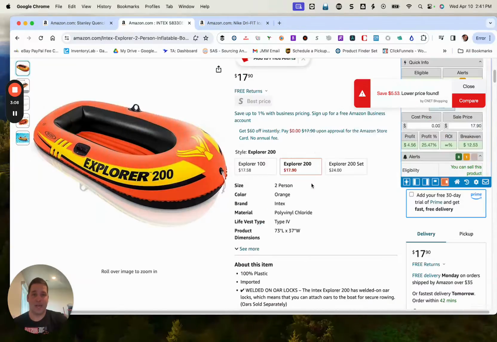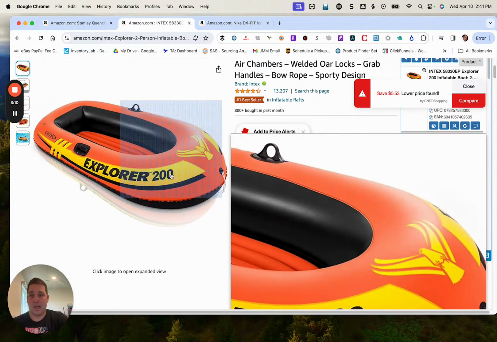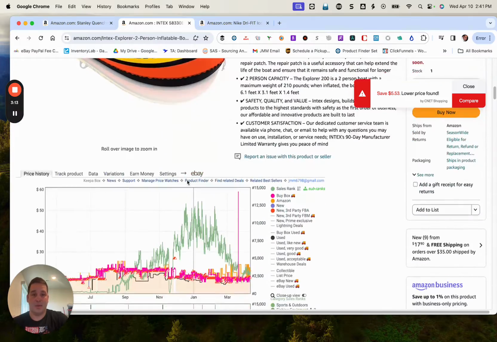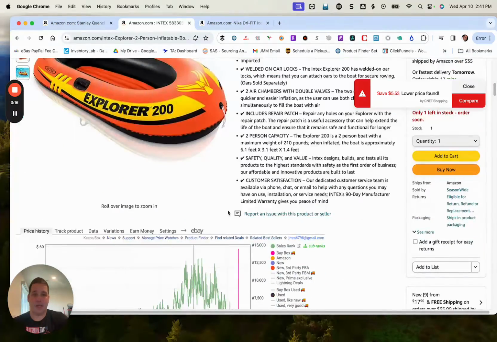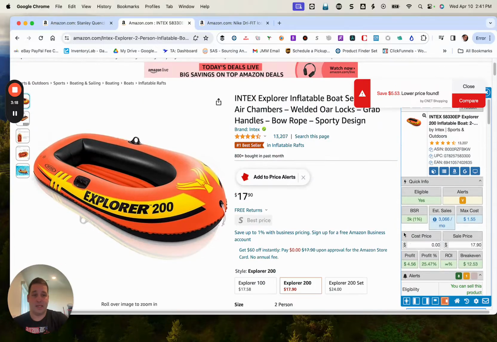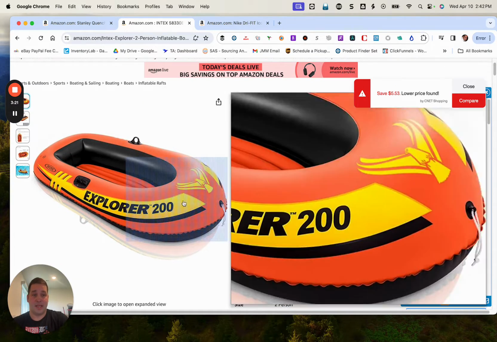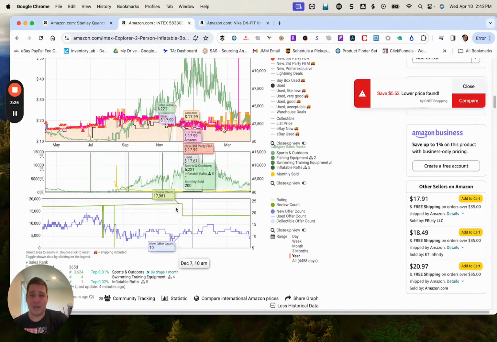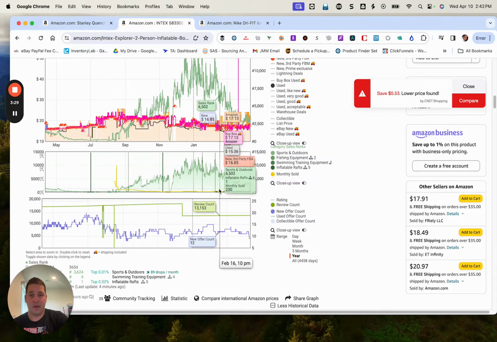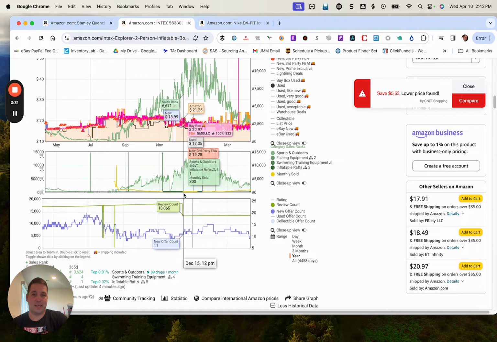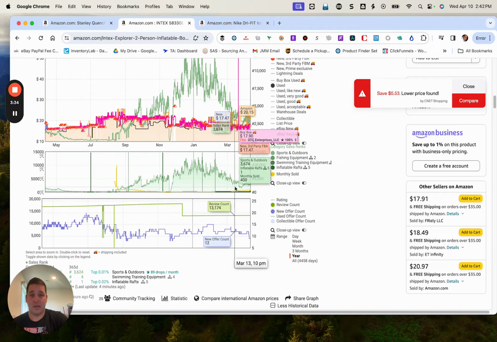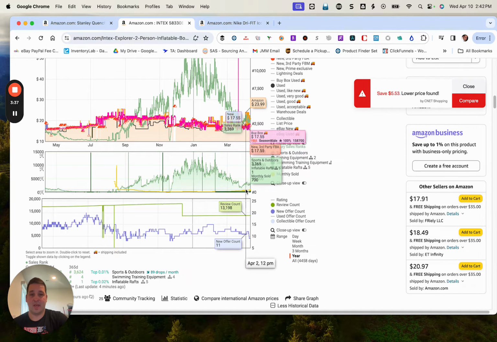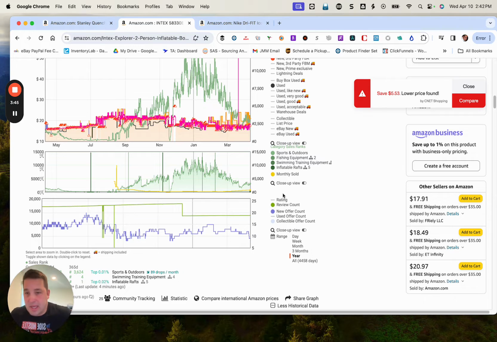So this is a pool raft, or maybe you go rafting with it, pool float, whatever you want to consider it. Really good rank here. You'll see here 3K BSR. SellerAmp saying about 3,000 will be sold. So the cool part here is if you were just looking over here, it's estimated to sell about 200 a month, 300 a month, right? Nothing big. You'll see it's starting to pick up steam here. So it's going from 500 to 700 to 800. And I think that's because it's starting to get warmer.